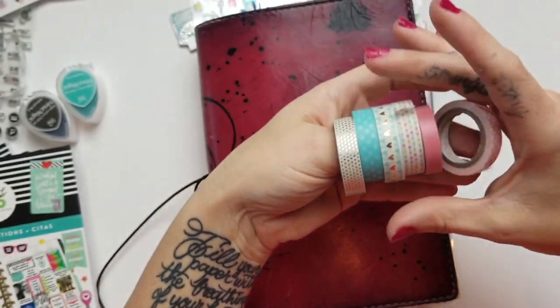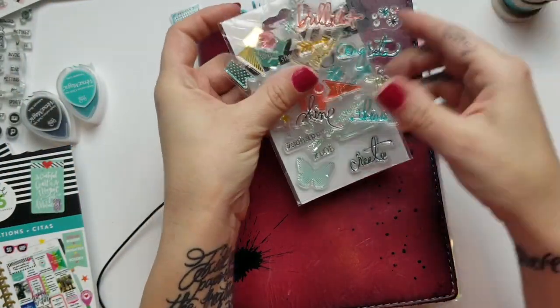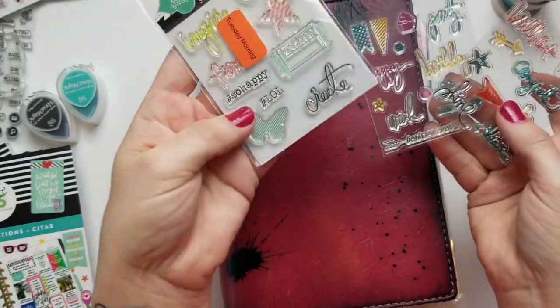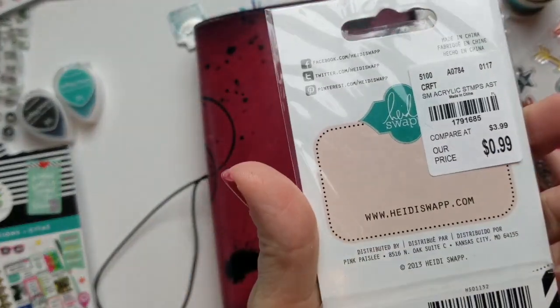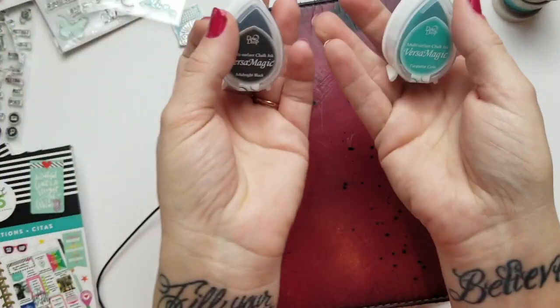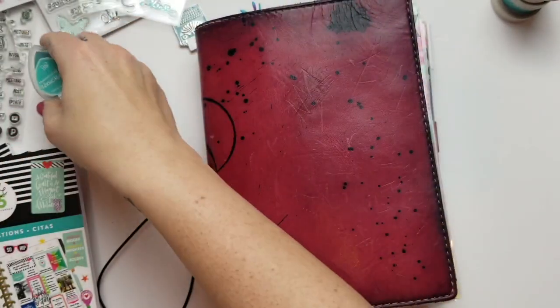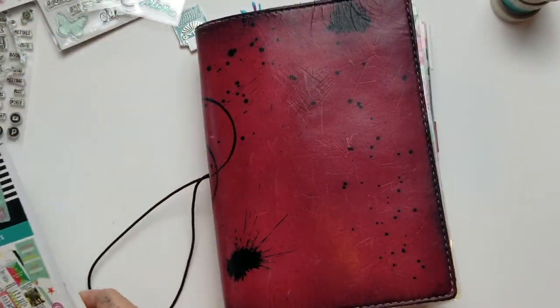for this month. And also I've got these acrylic stamps that I got from Tuesday Morning. They're Heidi Swapp and they're really cute, but they were like 99 cents and then an additional 30% off, so they were super cheap. And then somebody told me that these Versafine Magic inks do not bleed in the Hobonichi.